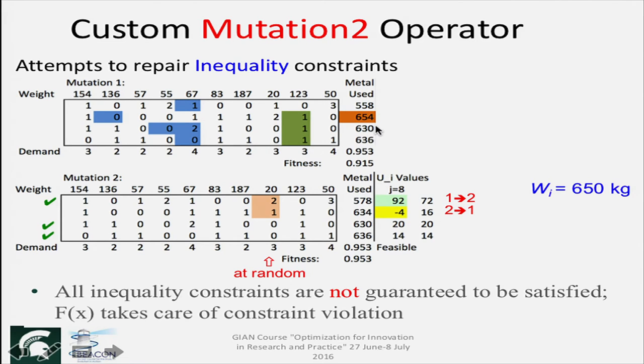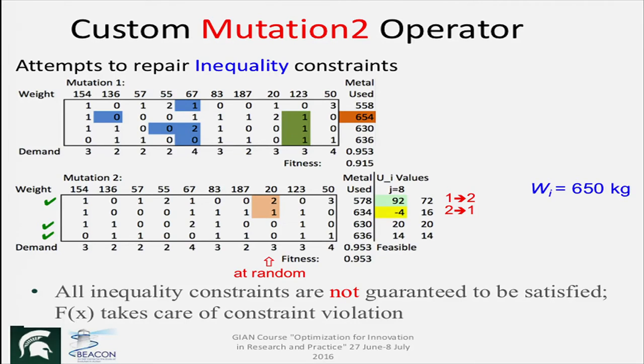I say, okay, I couldn't solve it. So there are 4 kilos of penalty. That penalty goes as 4 kilos multiplied by 1,000, so 4,000 gets subtracted from whatever its metal utilization is. So it's a negative fitness value, which means it's infeasible. And then next time, when you come to the tournament selection, this will be thrown out, because if it is compared with a feasible one, this will die. So I tried a little bit to fix it. I could not, and I wait for the algorithm to trim it.